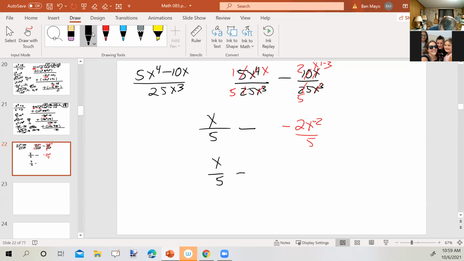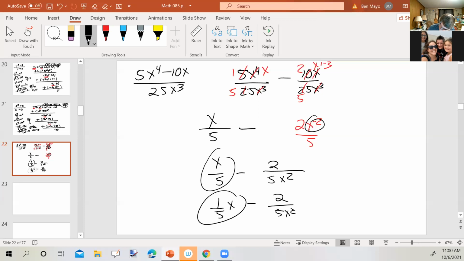which would then be, let's see here. I've got too many minus signs there because I already used it. Okay, so this would be 2 over 5, but then this becomes x squared in the denominator. With that, you could also write this term like this, 1/5 x and then minus 2 over 5x squared, either way, because there's an implied 1 in the numerator.